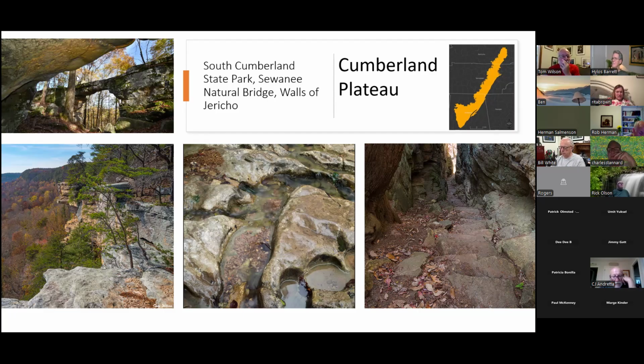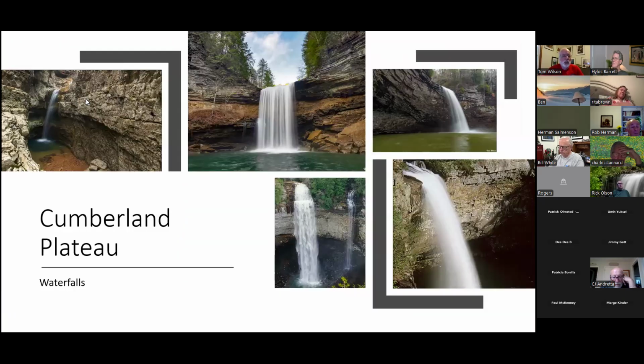Some really, really neat places up there, because the geology of those mountains is very different from the Appalachians, and it's a really cool place for waterfalls. You notice how these waterfalls are really different than the waterfalls that you see in North Georgia, which are mostly cascades. So the longest drop of any of these waterfalls is Fall Creek Falls, which is the waterfall pictured to the right of where it says Cumberland Plateau. So this is Fall Creek Falls here. It's 256 feet. Well, Amicalola Falls is like 729, if I remember correctly.